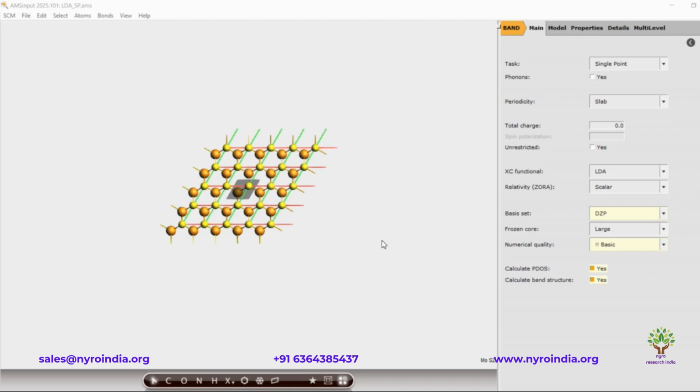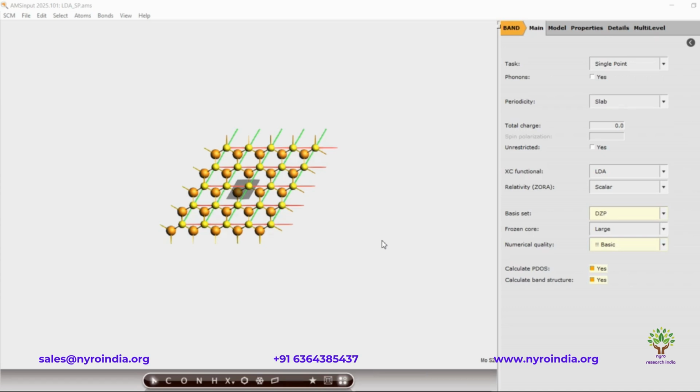The band engine based on density functional theory requires the selection of an appropriate exchange correlation functional, for example LDA, GGA, and the choice of the functional influences the accuracy of the electronic structure. The user needs to choose the basis set which describes the electronic wave function. BAND uses Slater type orbitals, and various basis set qualities, for example SZ, DZ, DZP, etc., are available. Higher quality basis sets generally provide more accurate results at a higher computational cost.